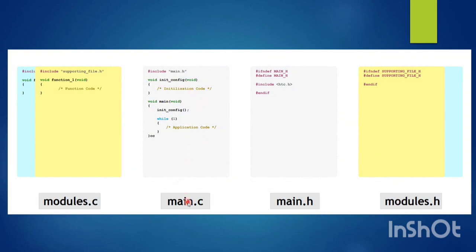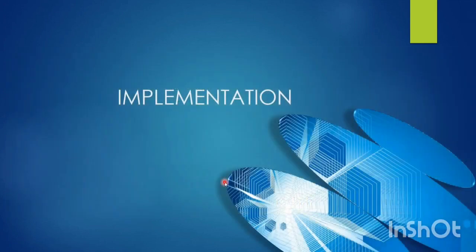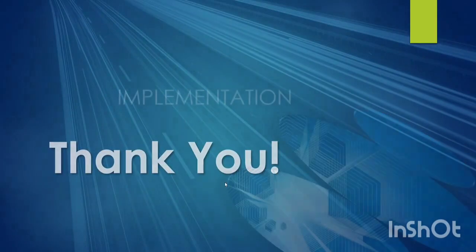We have to maintain our main.c file as simple as possible, so that we can understand the code in a better way. And we have to split all the peripheral codes into different separate files, so that anyone can understand and interpret the code efficiently. And now I'm going with the implementation. I'm closing the PPT so that I can show you the implementation of the project.